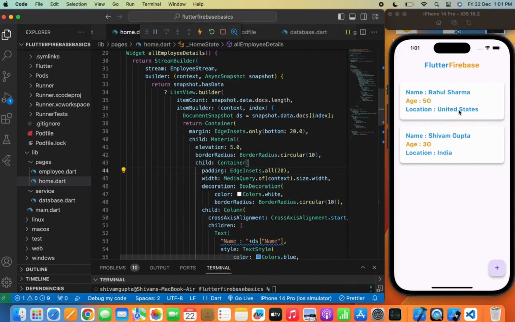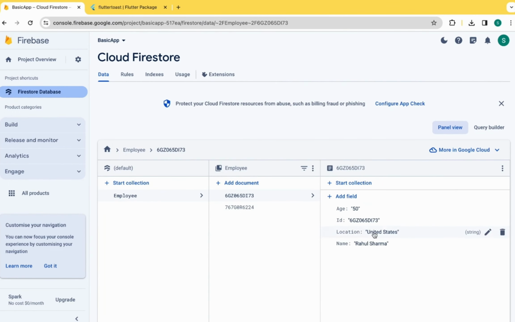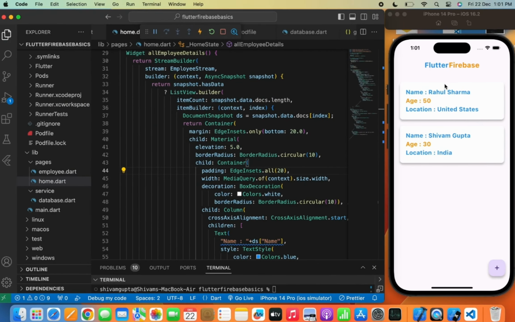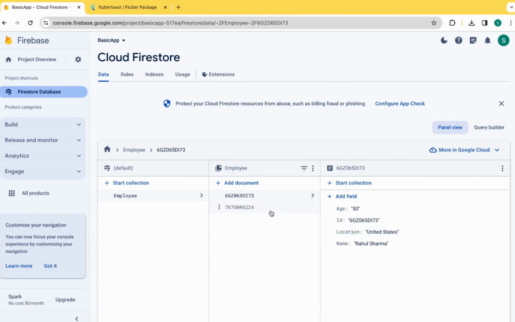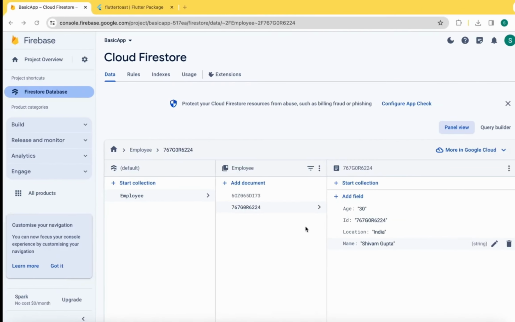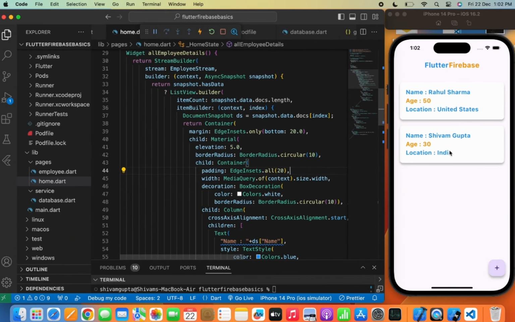Here you can see the first document named Rahul Sharma, age 50 and location United States, and a second document Shivam Gupta, India, 30. So both documents we can see in our app by using a StreamBuilder, and we can successfully read all the details for that respective collection.